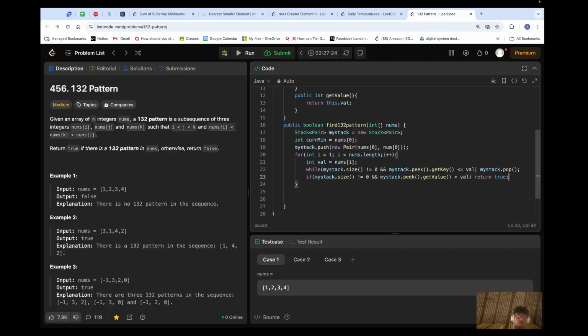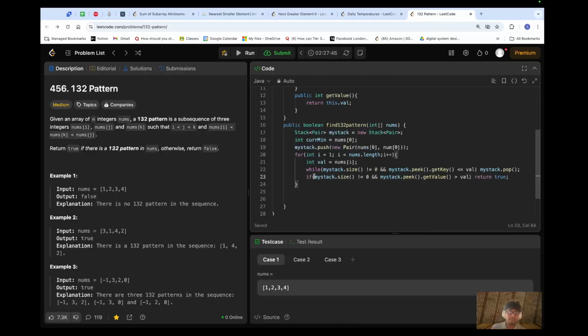Okay, let me explain this again. What I'm trying to do is, if my stack.size is not empty, like ideally if I have not popped out all the elements, in that case my stack.size will not be empty, right? If it's not empty, it means that there is an element which is greater than my value. Okay, perfect.